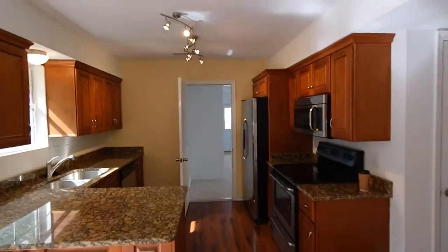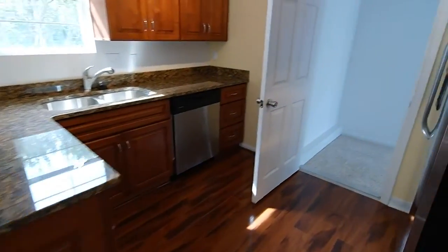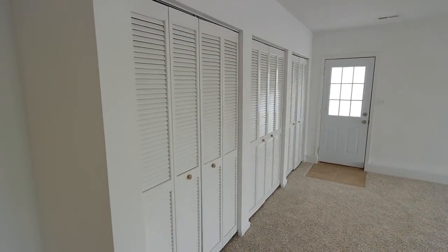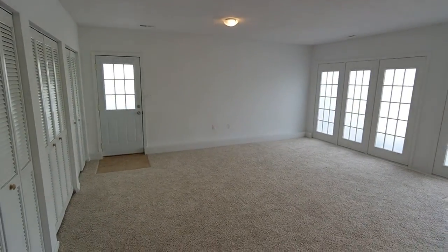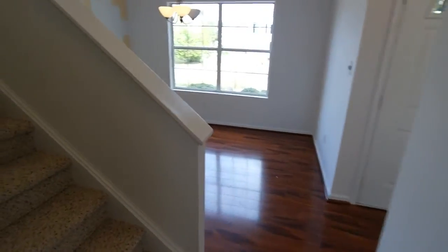Let me show you the half bath. And because this was the model home originally, there is no garage, but there's a ton of interior space as a result. New toilet, tile, and a cool vanity with a glass top — really clean. Here's the converted garage, which is technically the fourth bedroom. There are a couple of access points and big closets — just a ton of closets. There's a hot water heater in one of them, but it's new. I could really see this being the entertainment space, media room, or even a big kid's bedroom. We've got three bedrooms upstairs with the true master, so you have a lot of flexibility with the space afforded by the converted garage.